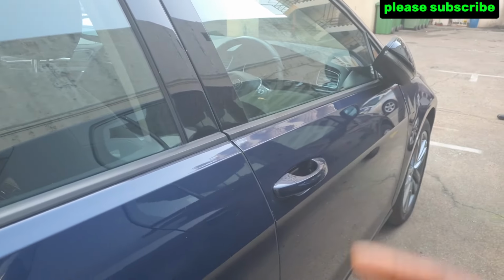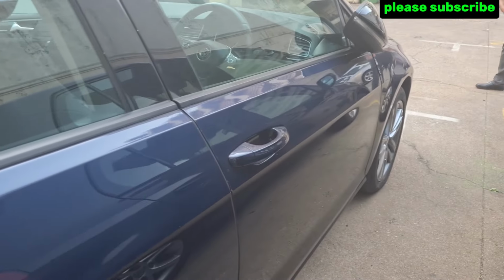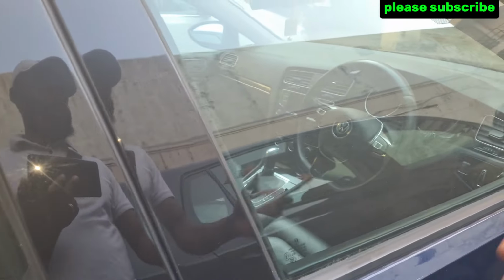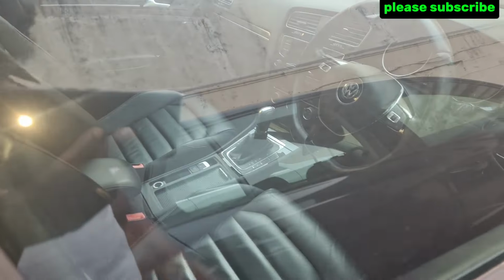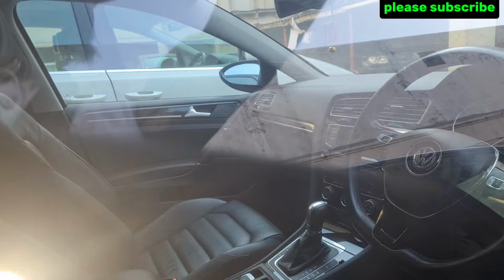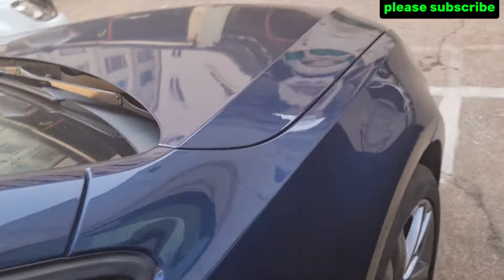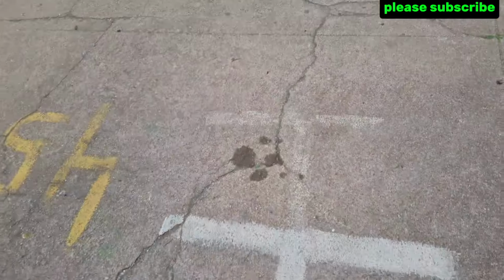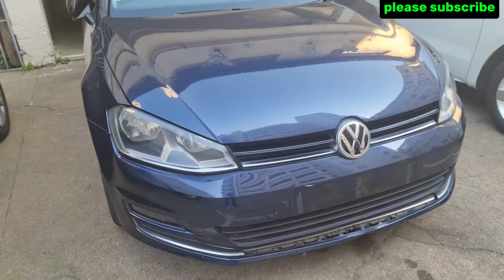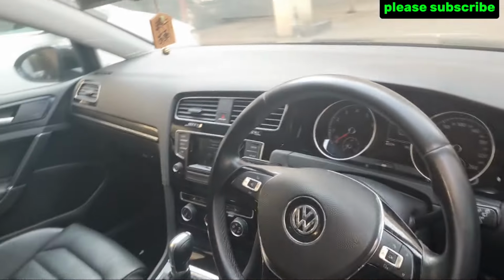And I tried to find out about this Golf. I called the guy, to open the car for me and let me see and how much it can cost. They went to get the keys. They came, they gave me everything. I opened the car and I went inside the Golf. Oh guys, I'm telling you, this car is so beautiful inside. When I went inside, you can see how beautiful this VW is. And I will show you when I'm inside the car, and you will see how beautiful the car is. And the price was just like they gave me the car for free.